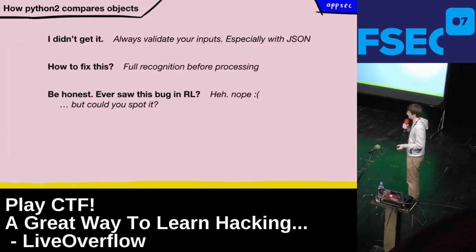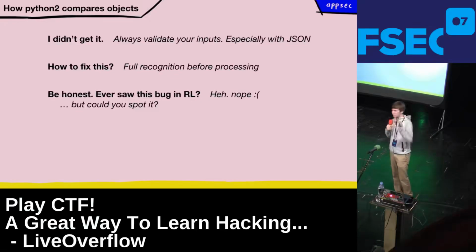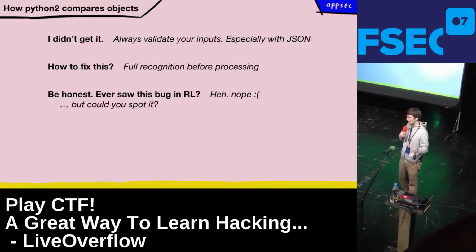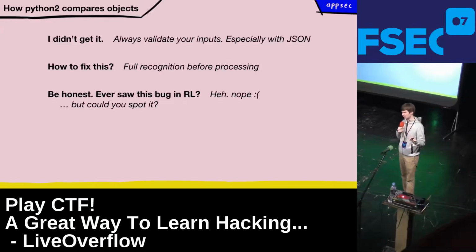But anyway, if you didn't get it, it's just a general example of validate your inputs. If you expect a number, make sure that it is a number. And I especially highlight this because of the JSON format. Because in the basic web post request that we are used to with URL encoding, we kind of expect everything to be a string, and we do this automatically. But with JSON, you suddenly have different types. You can have numbers, strings, lists, for example. And so a developer might expect that a certain value coming in is of a certain type, and might not do this conversion automatically like they used to.